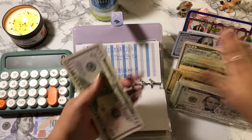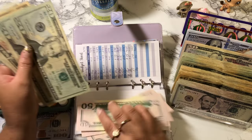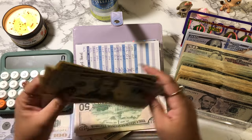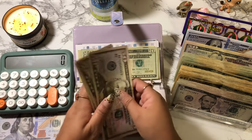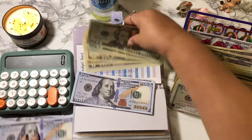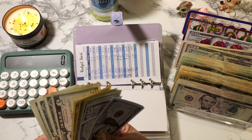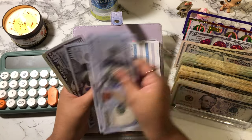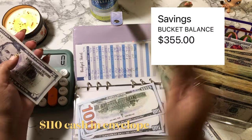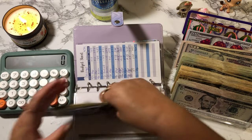I think I'm gonna take some of this money back to the bank. Let's see. Maybe I can take 150 back. So that's 20, 40, 60, 80, 90, 100, and okay. That's what I'll do. I'll take 150 back to the bank. Okay, so let's just double check and make sure that this is 465. 1, 2, 3, 20, 40, 60, 80, 90, 4, 50, 61, 62, 63, 64, and 65. That's 465.